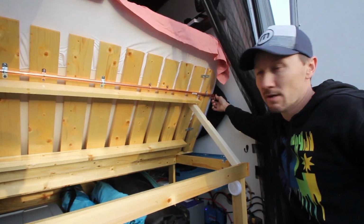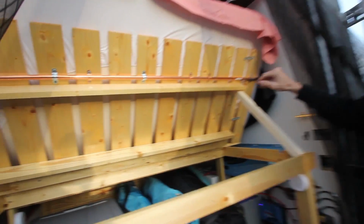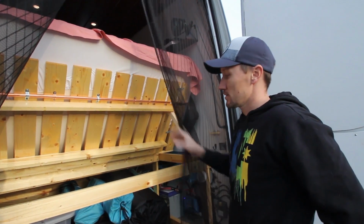So here's the rope that comes out of the copper pipe. And if you want to do it the other way, we also have cleats back here, so you would just flip it the other way and tie the rope around these cleats. And then with these pieces of wood, you got all the support you need. Put a bunch of weight on it on each side.